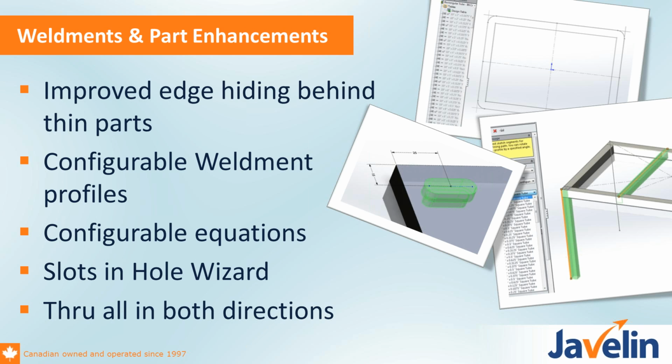Configurable weldment profiles. This is one of the more significant things on the weldment side. You don't need as deep a folder structure and the number of library feature parts to drive those weldment profiles. You can actually move the weldment profiles up one folder, and instead of all those different files, put them all in configurations of that file. So much easier to control that way. Very nice to use.